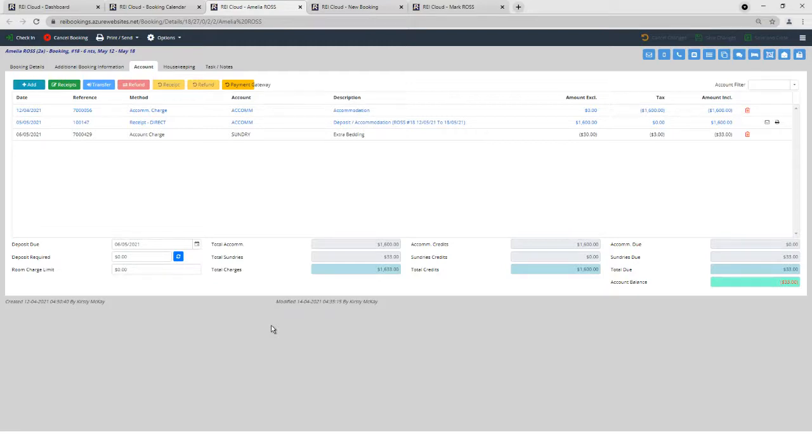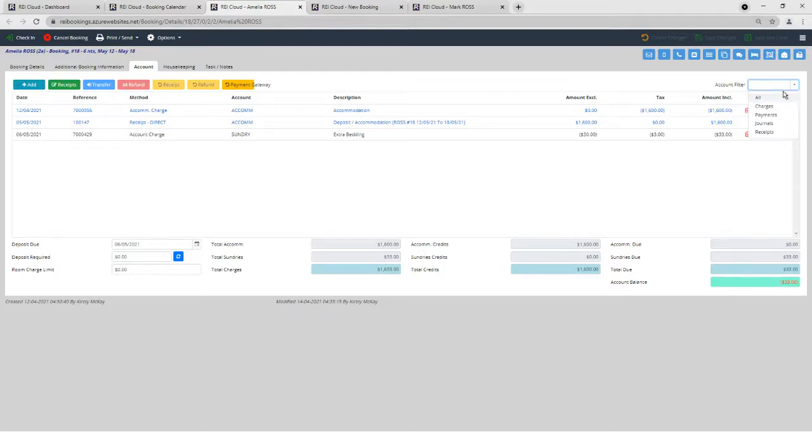As you can see, we've moved the buttons to the top left-hand corner here. And we have also inserted an account filter in the top right-hand corner. So in the top right-hand corner, I can filter by charges, payments, journals, receipts, and it just makes it easier to view these transactions and just look at a certain type of transaction.